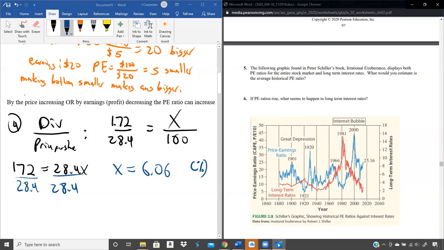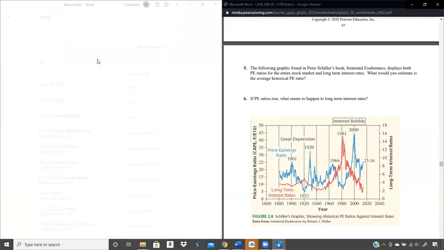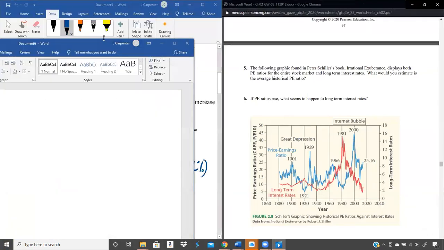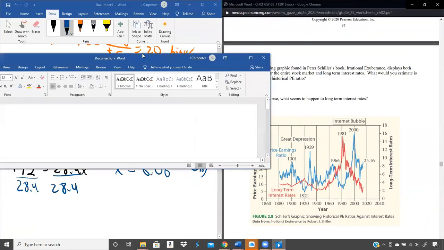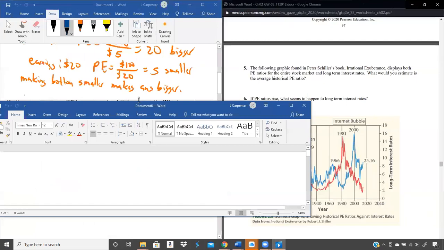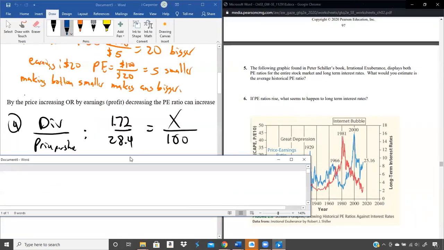So here's what you're doing. I'm going to pull up a new one of these. I have to go off of Annotate first. There we go. So let's do a new one of these. What I'm going to do, this is the idea: they want us to find the historical average, and this is actually a concept that involves calculus.